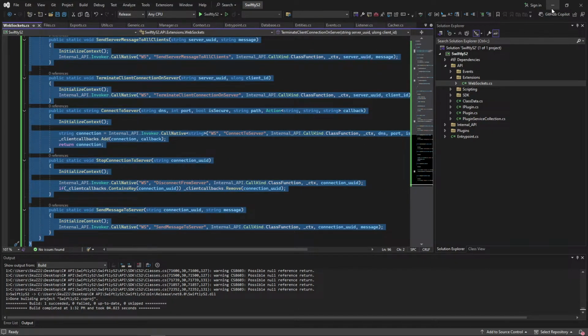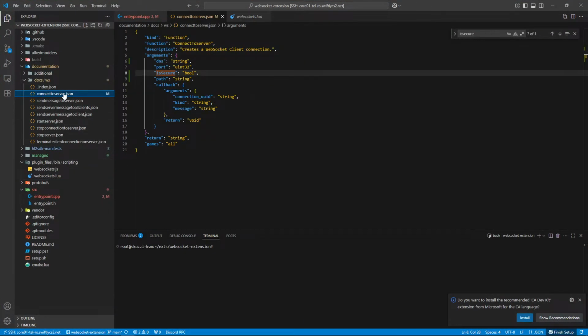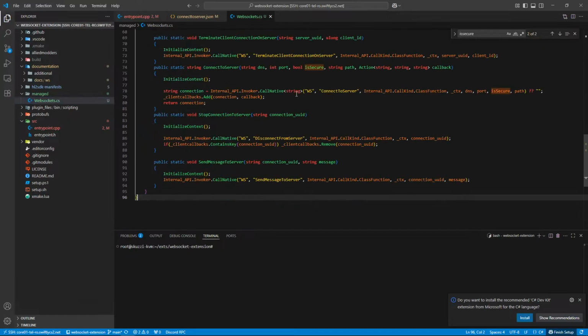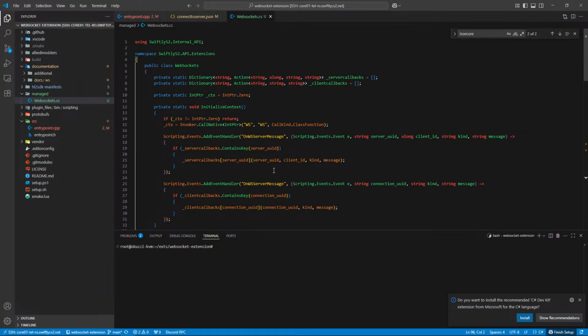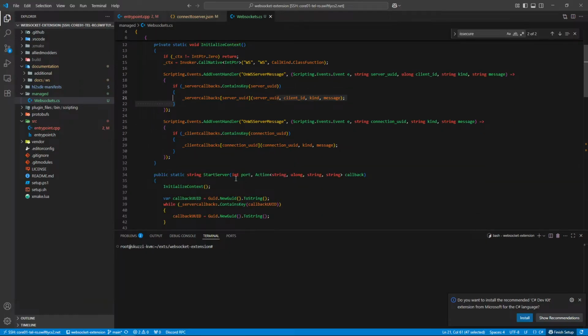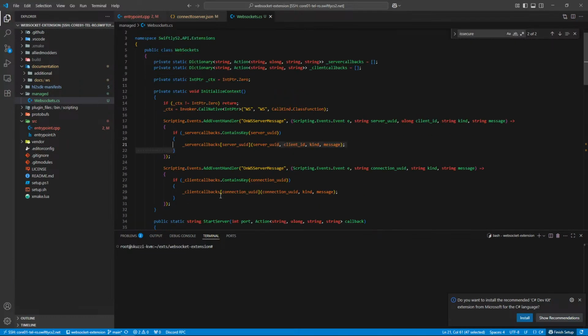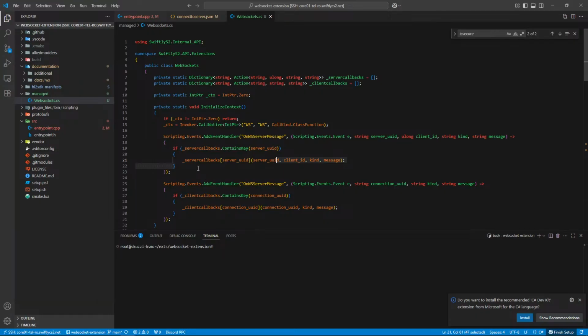It compiles. So now I'll just put it in managed. Yeah, it's pretty decent.